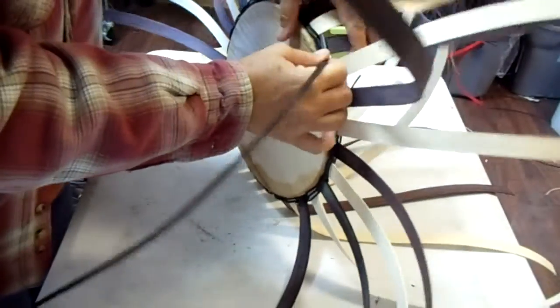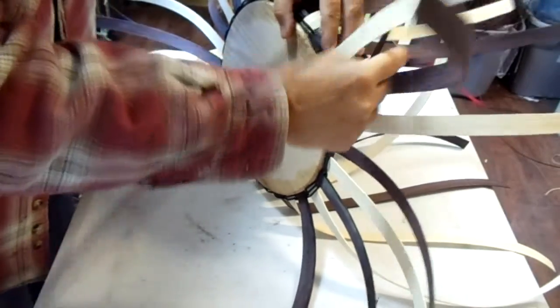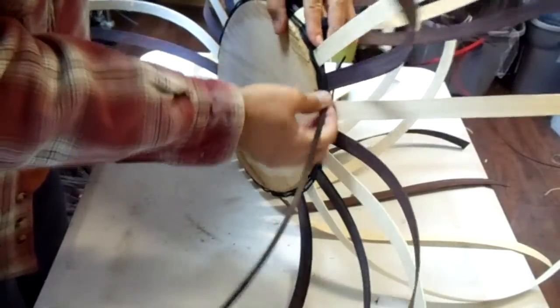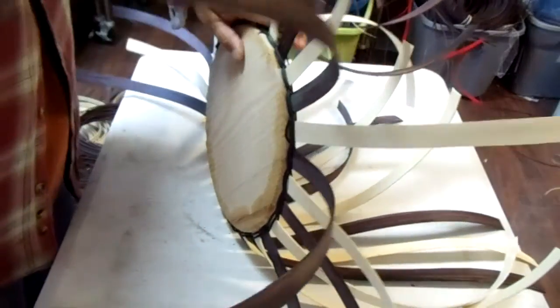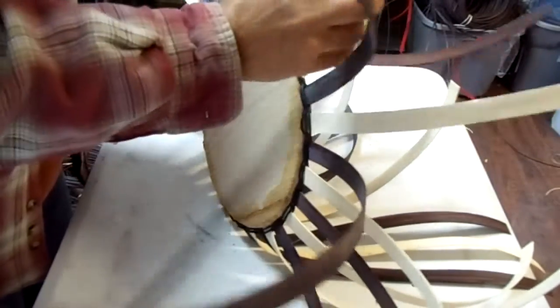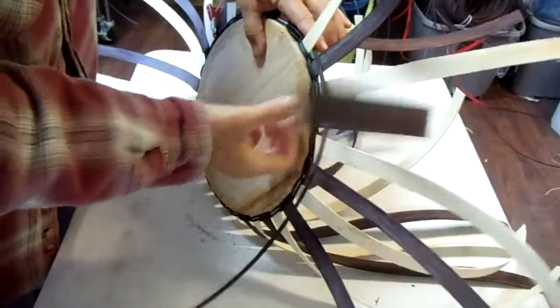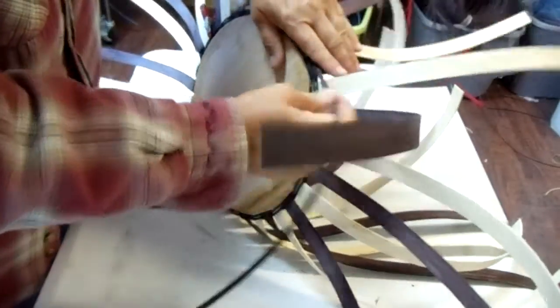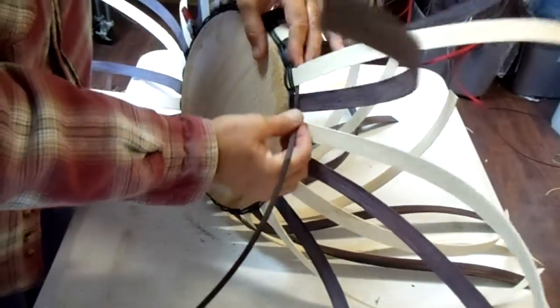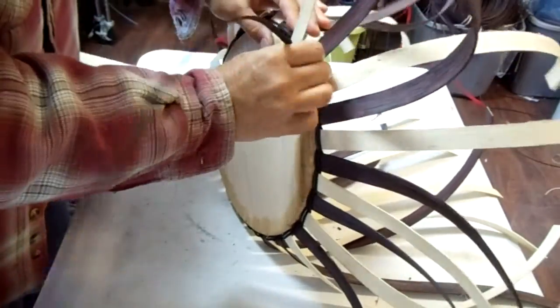Remember when you're weaving, you always, always, always start on top of the stake, not behind. The reason for that is because you want to cover up the beginning of your row and also the end of the row. I'm going to show you how that happens. It's normal to think, well, I don't want this to show. I want it back behind. Wrong thought. You always, always, always want it on top.